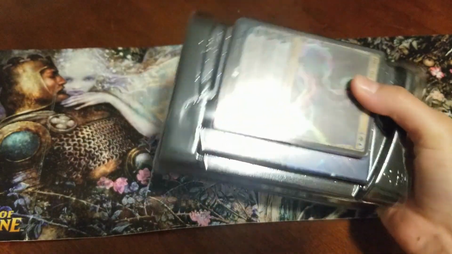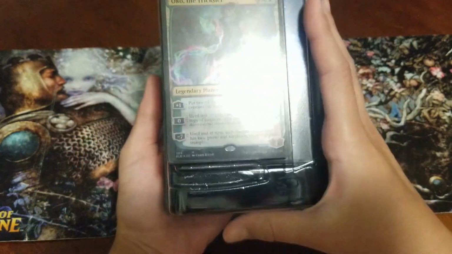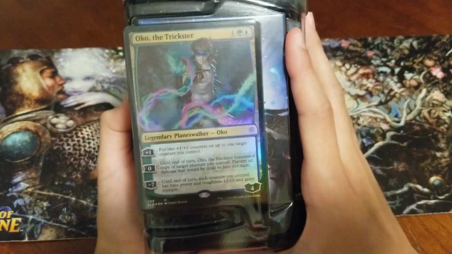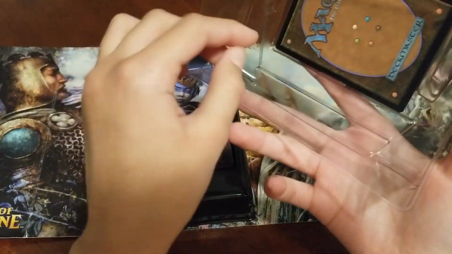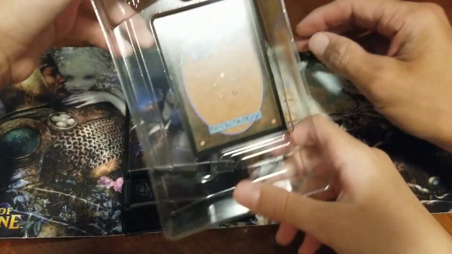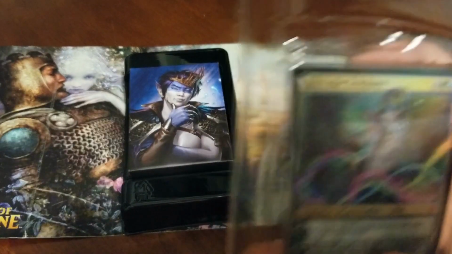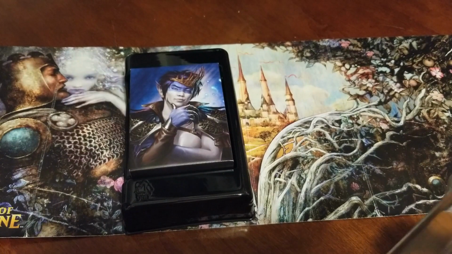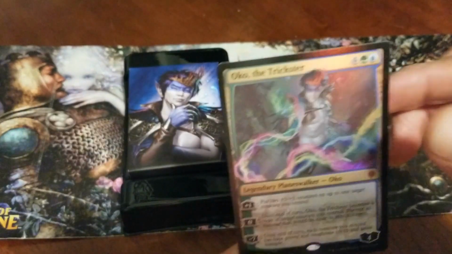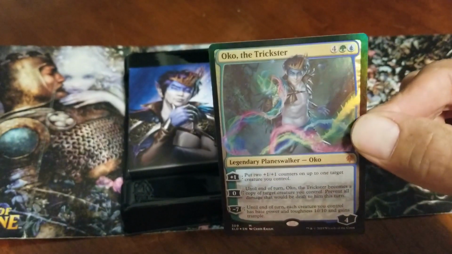There we go. So there's our mythic. I really like that Planeswalker card. That is beautiful. Let's take it out. It's a nice looking card. And show it off. I want to see this. So this is the card that they give you. It's the promo card, and you get a mythic. It's just a really nice looking card.